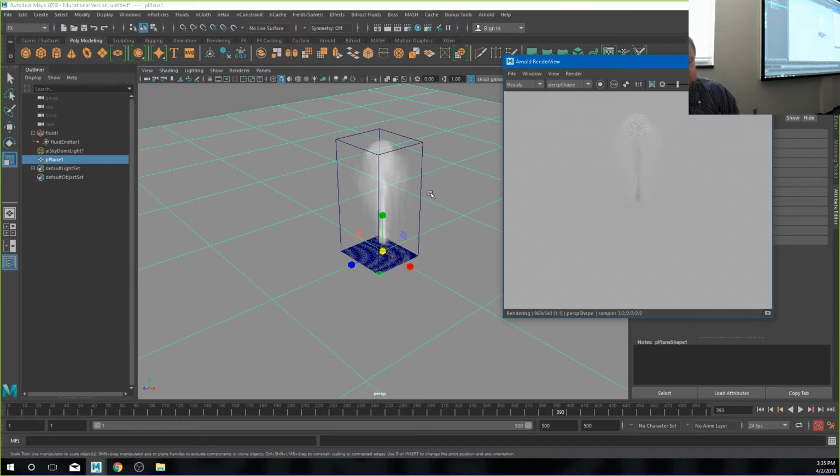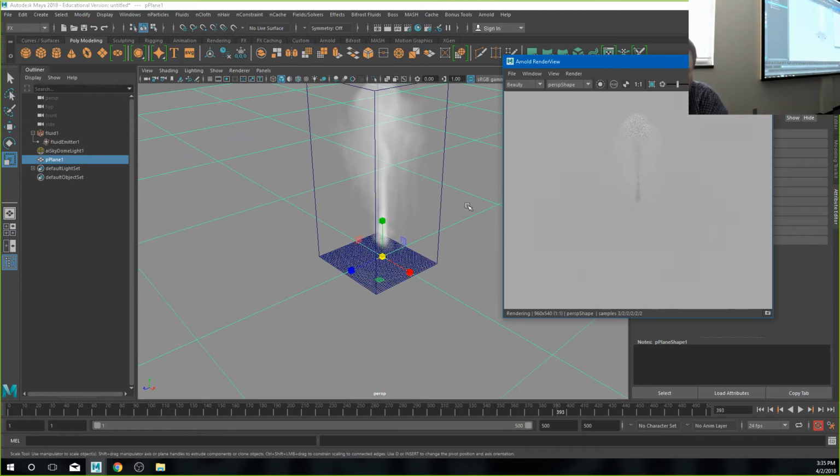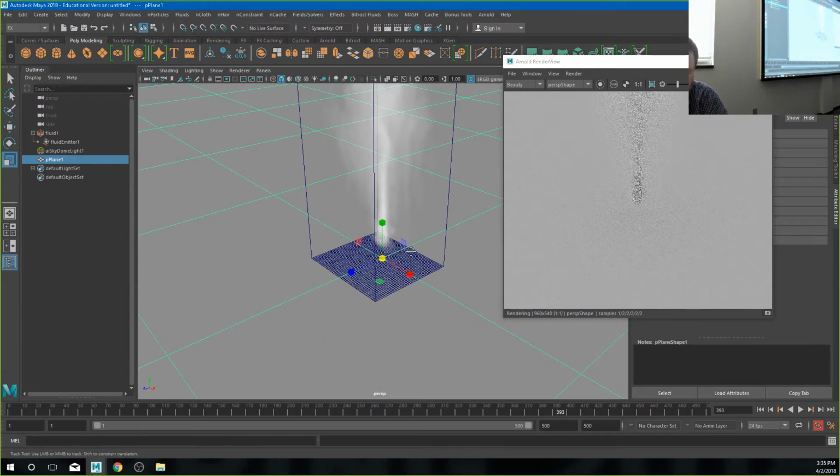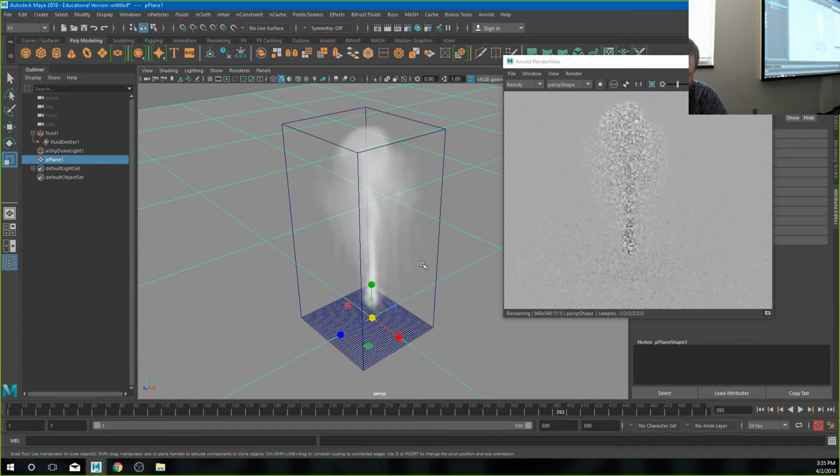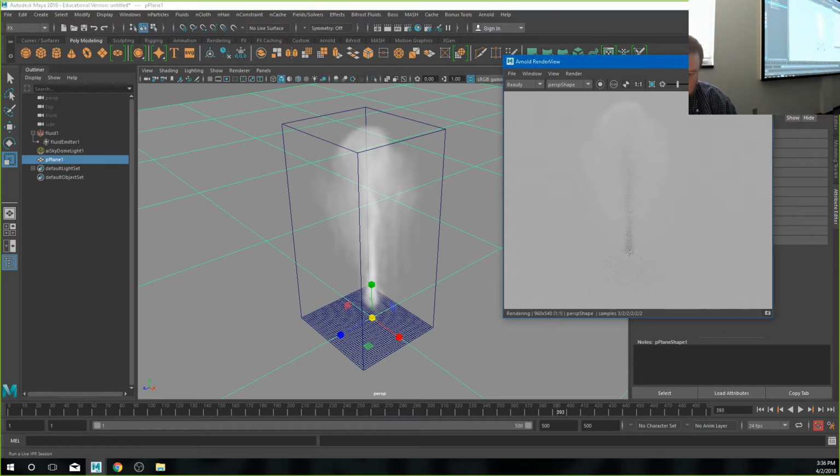So again, this is very heavily affected by the way your lighting works, right? So I want to show you a couple of other things in here that will help you change the result you get.